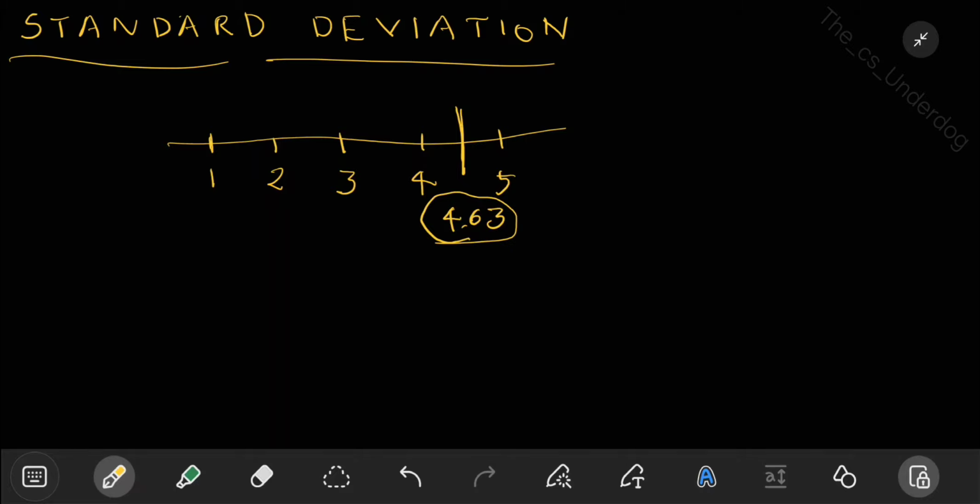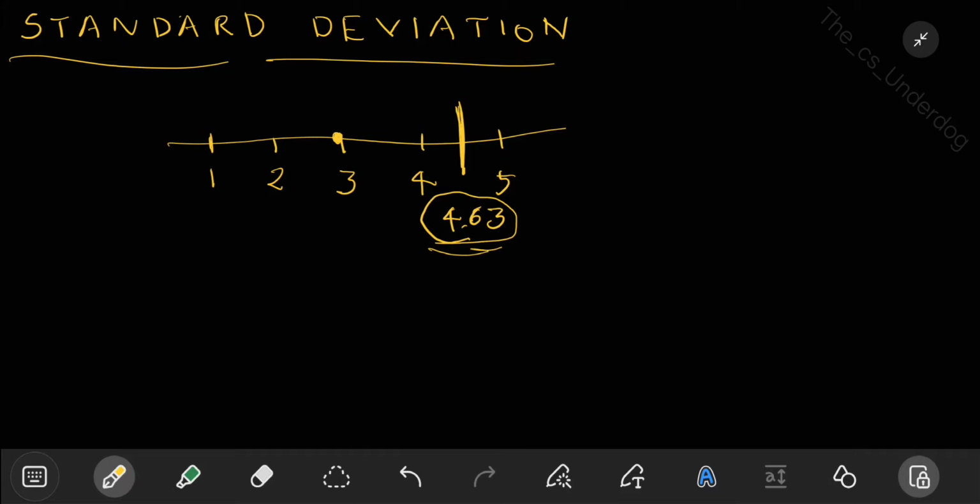And then what does standard deviation measure? It measures the amount of variation from this expected value. Let us say if one particular rating is 3, then how much is 3 varying from the value 4.63? Now you would be thinking, while I explained variance, I explained in a similar manner. I said it is a measure of the amount of variation from the expected value of a random variable. And in standard deviation, I am saying the same. Why? Because both concepts are very similar. Both of them are used for measuring the amount of variation from expected value.